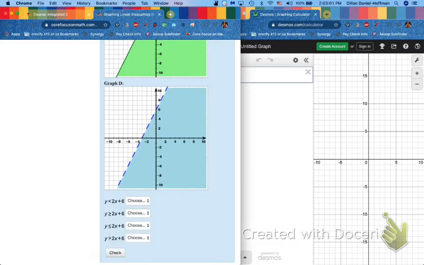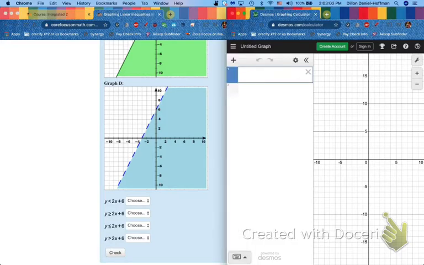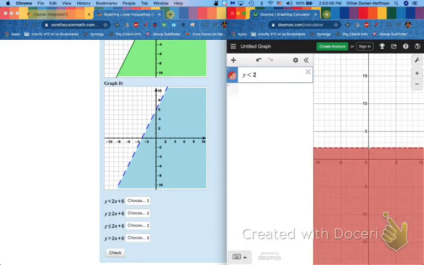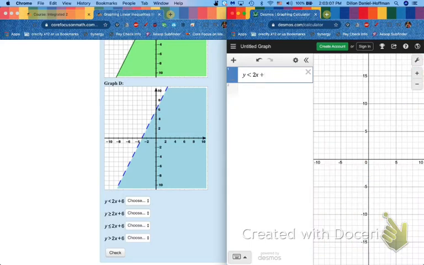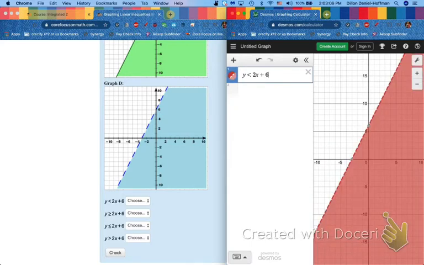So on the right, I could just type in my first equation: y is less than 2x plus 6. Notice as I type this in, the graph changes until it's accurately reflected. And you will see that what I have in this red graph is a dotted line shaded below. And just like always, I can click on any point, especially the y-intercept, and see it touches at (0, 6). So I want to match up the dotted line shaded below for less than.